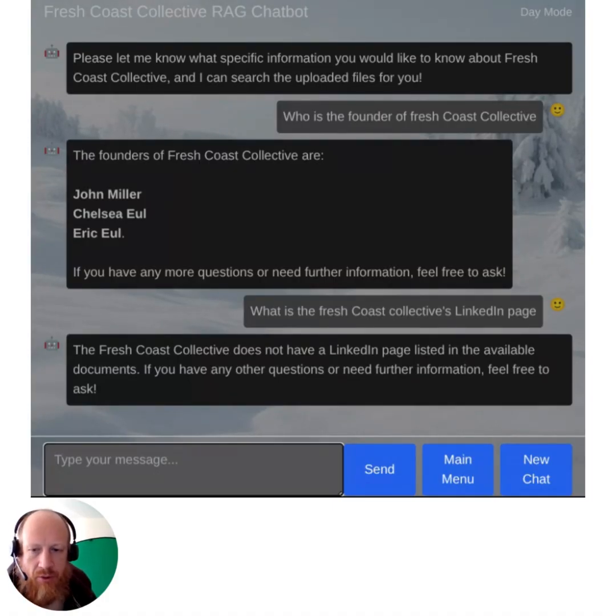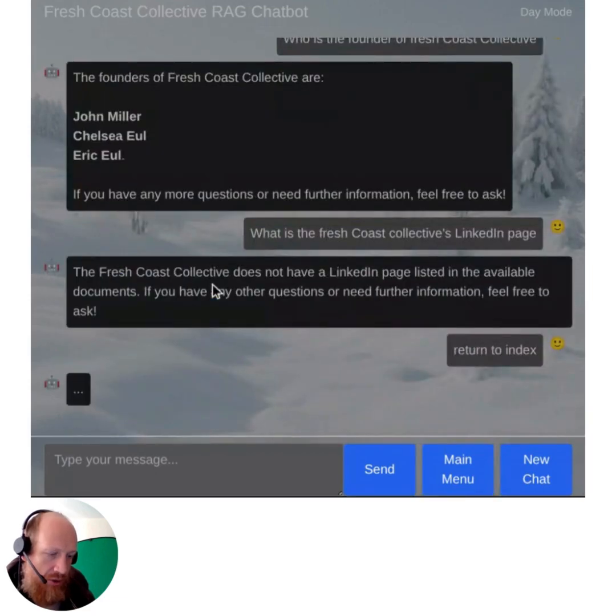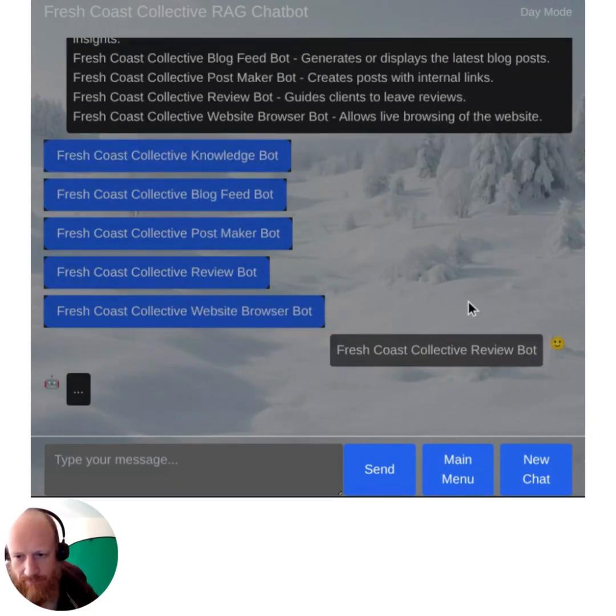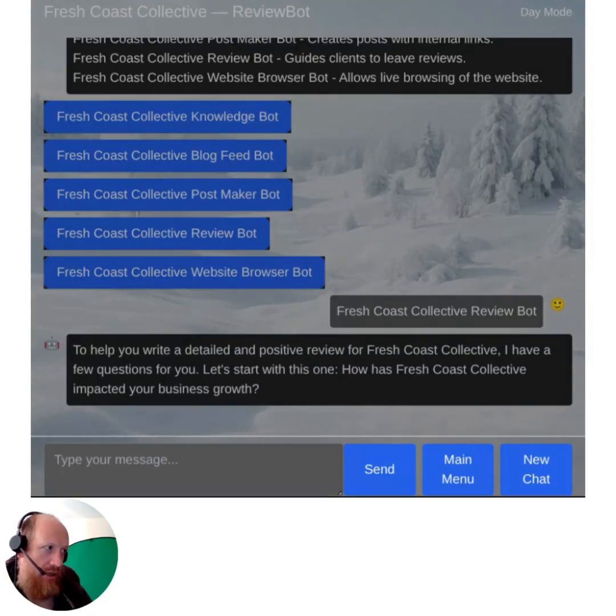And last, we have the review bot. The review bot asks you three quick questions, and then it crafts a Google review for you with the SEO target keywords weaved in a natural sounding way. So you can choose your keywords and choose which questions it asks. And when you combine those two things, you should be able to make every Google review more valuable for your SEO strategy. Because Google reviews are very important in terms of determining which terms you ultimately rank for.